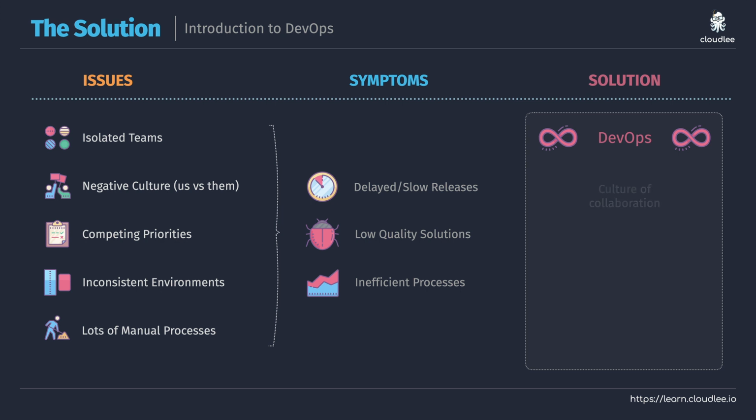So when we take a look at DevOps, what we're talking about is fostering a culture of collaboration. We don't want to have these silos of different development teams, different operations teams, QA, security, and so on. However you choose to structure that within your organization, you want to ensure that these different team members are all working toward the same goal. So that's number one in terms of what we're trying to do with DevOps.